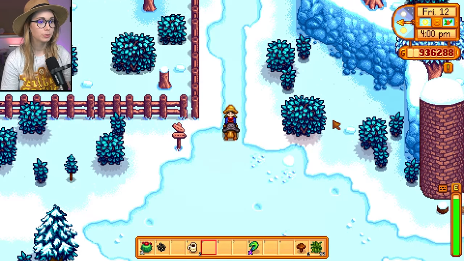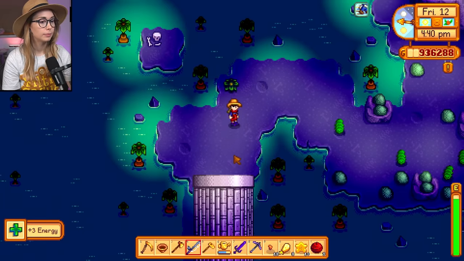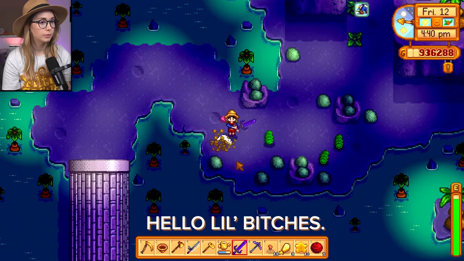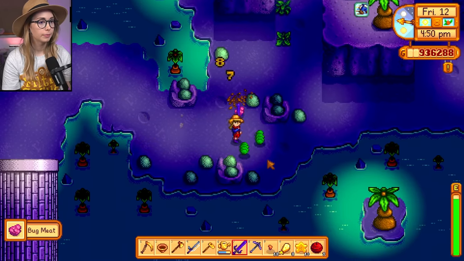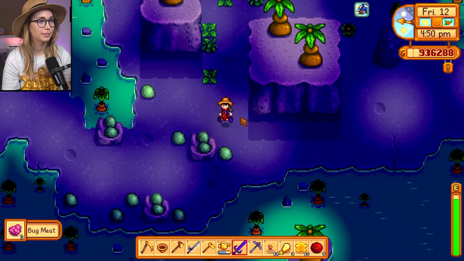Okay, let's go to Krobus's area. Okay. Hello, little bitches. What's up? Got a prismatic shard for me again? That would be great.